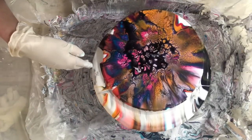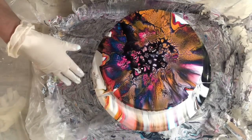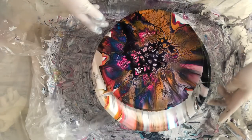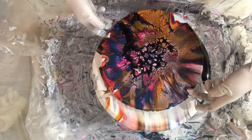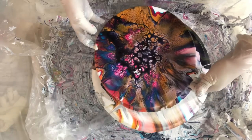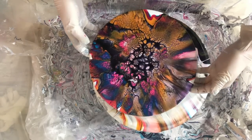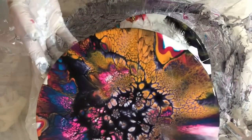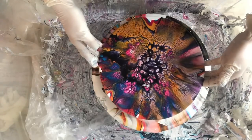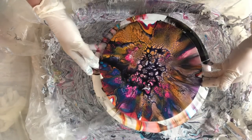Come on out, you. All right, I got a bunch. I'm gonna give that a second to all merge in the middle again. Look at this though. I'm gonna pick it up and show you before I spin it, because you gotta see the sides. I don't think I did the best job with the hairdryer, but oh my gosh, right? Let's see what happens when we spin it out. I don't know if we'll like it or not.